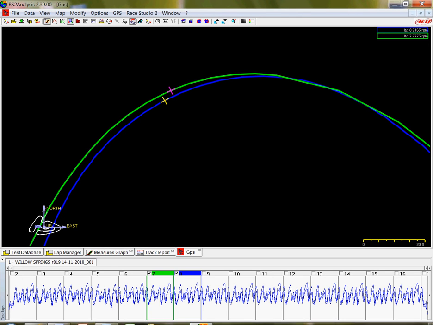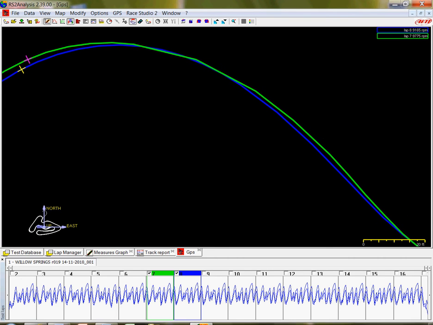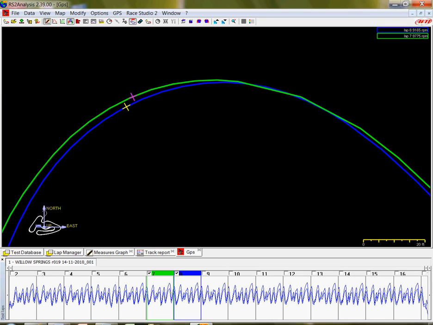The gold plus symbol is my fast reference point, and the purple one is my next fastest. You can see I take in a wider arc, a later apex into that first corner, and I track out further.